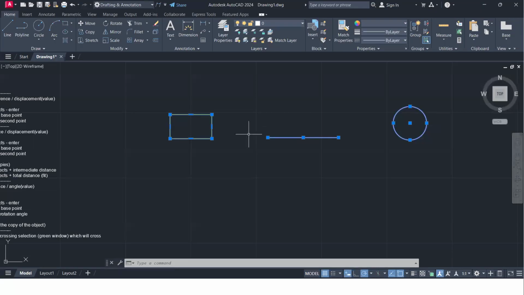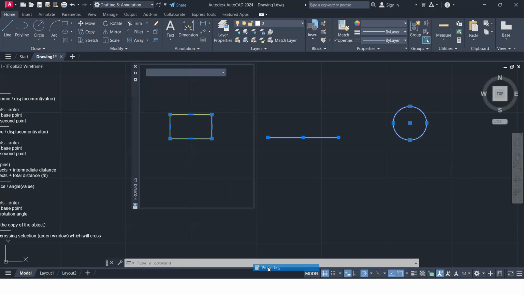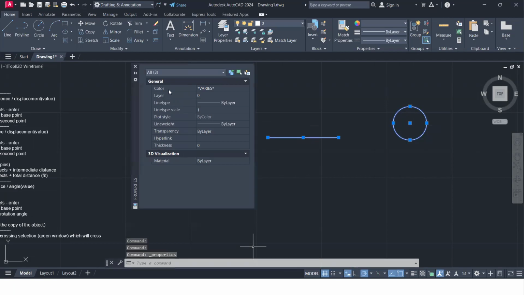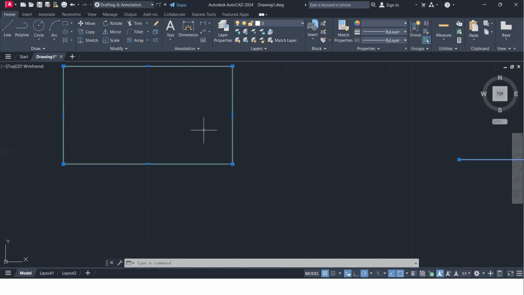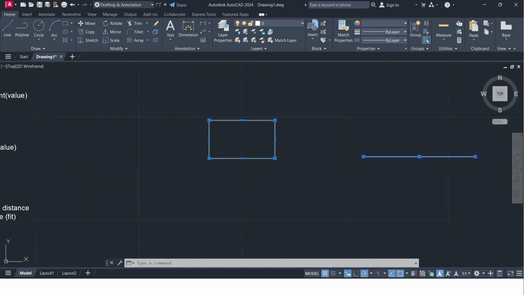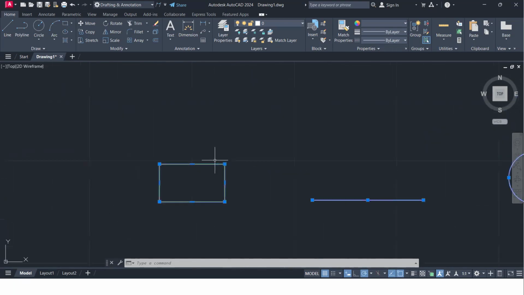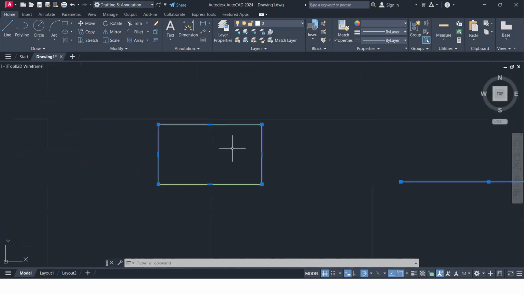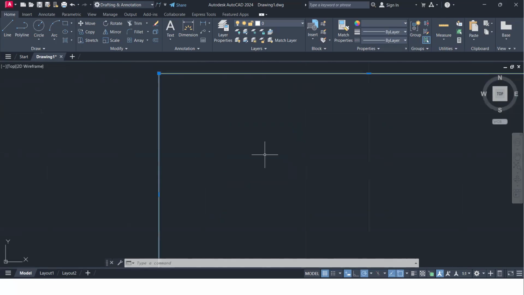And if you don't want to remember this shortcut for the properties panel, just right click on the object. Then at the end, we have the option of properties also. Click on properties, and you get the properties panel right here. For editing purposes, suppose you have to edit your size or areas, you can use the properties panel, right? Yes, correct. This is your properties. One thing will be skipped to tomorrow's class.